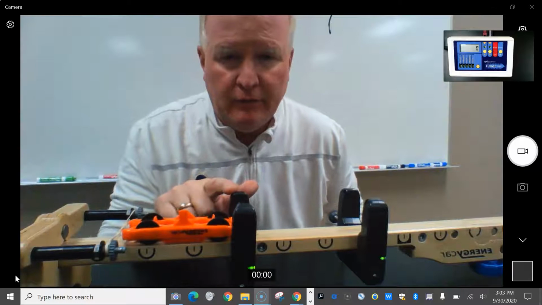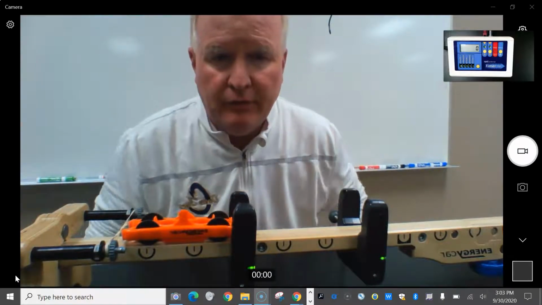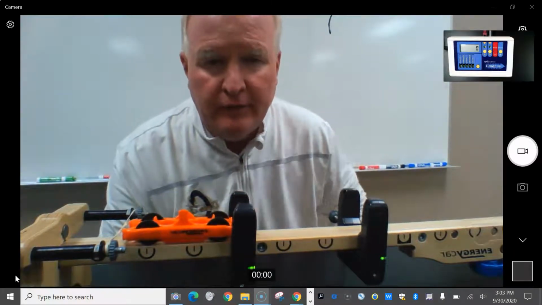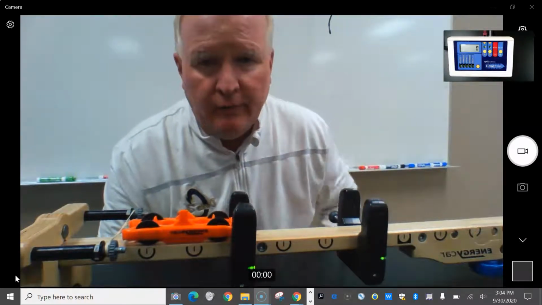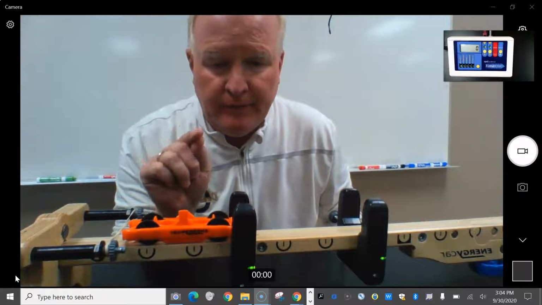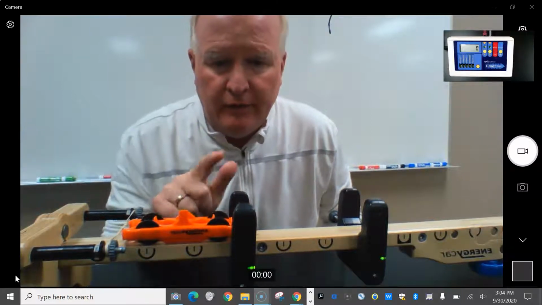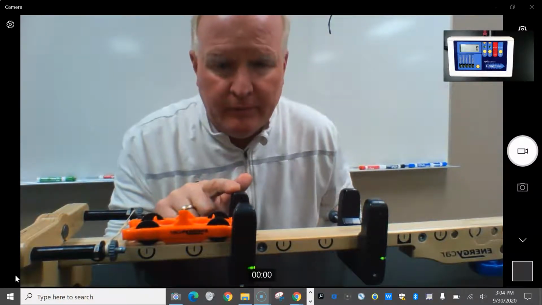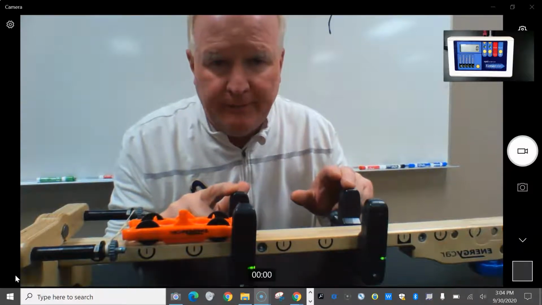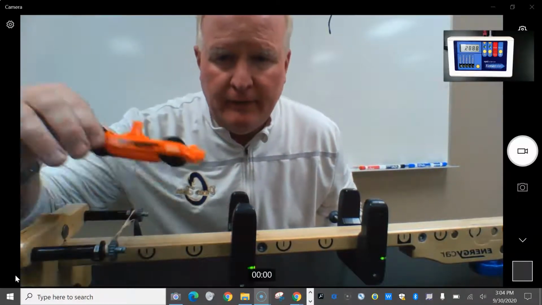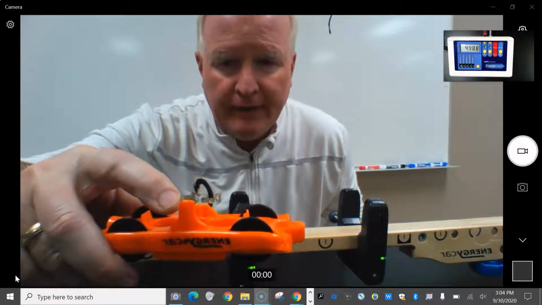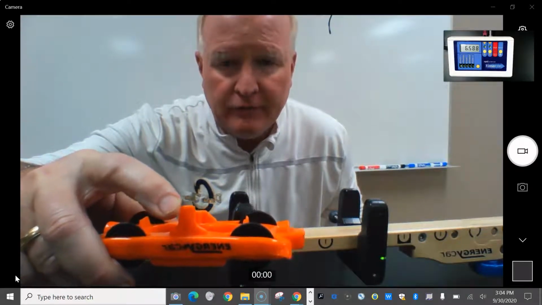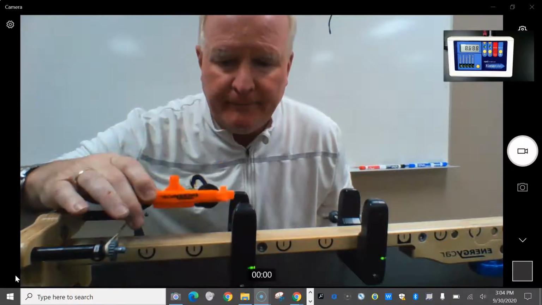What we have here is two photo gates. Now, the photo gates are designed so that they have lights shooting through right here and right here. And when they get tripped, or when something gets in between them, then this photo gate will start the timer, and this photo gate will stop the timer. And if you see on this car, there's a little flag right here, and this flag is the thing that actually trips the photo gate and starts it up.